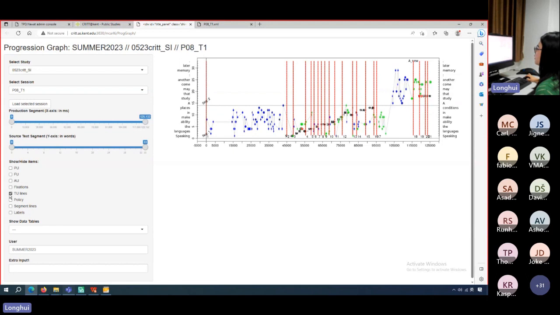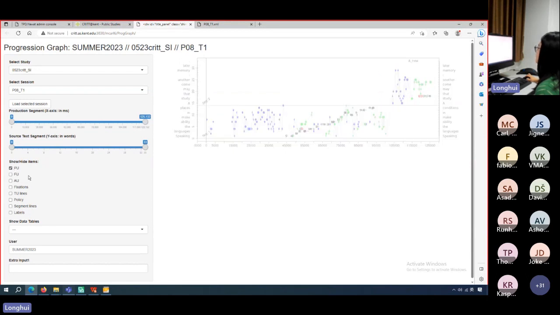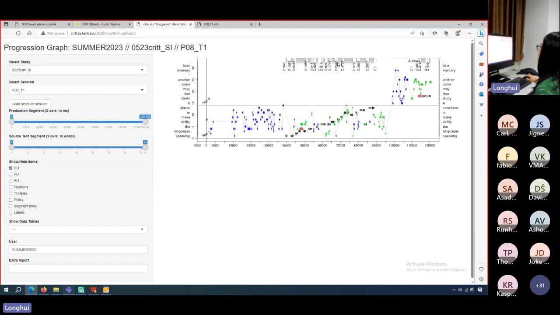We can also go even more details, like production units. Here we can see this is where the typing happens. And then we can also add the AU lines down there. And this is even more detail, as you can see here with the index, with the AU type.